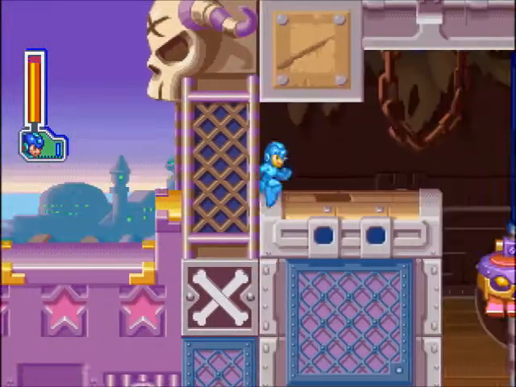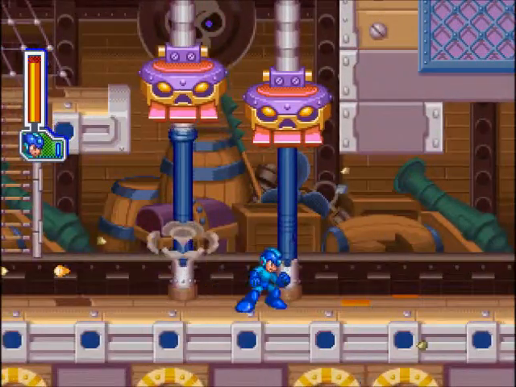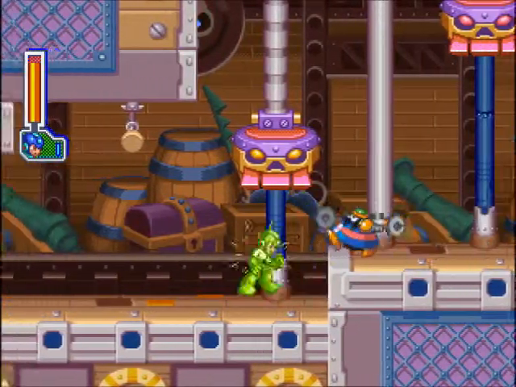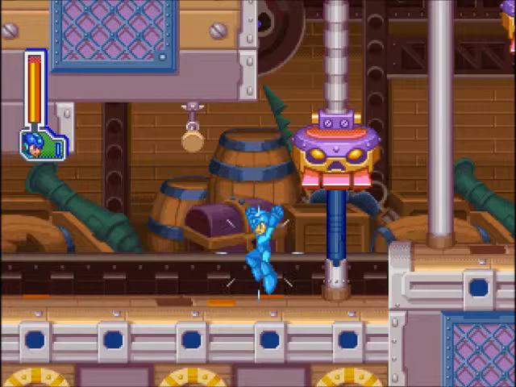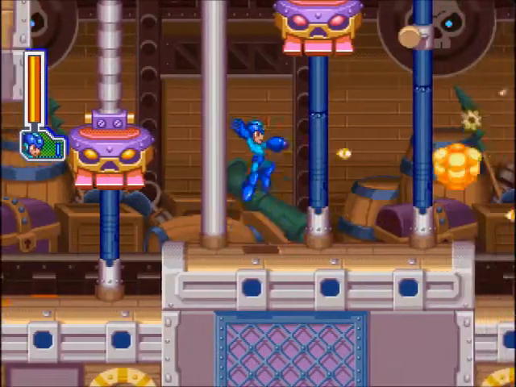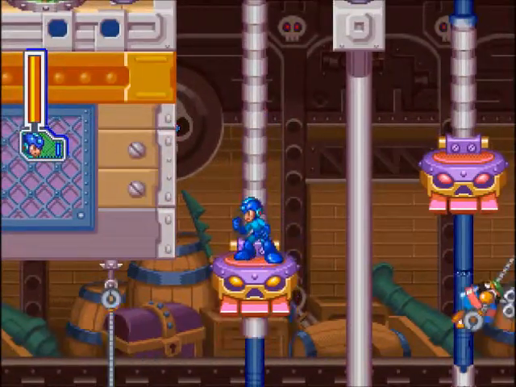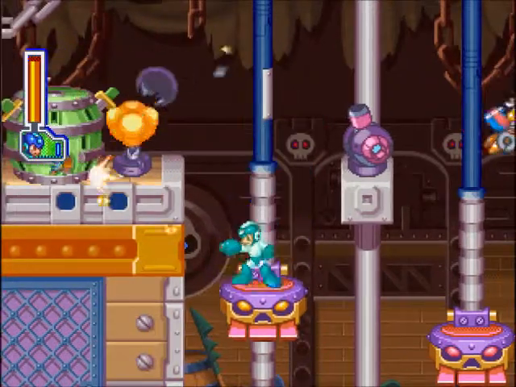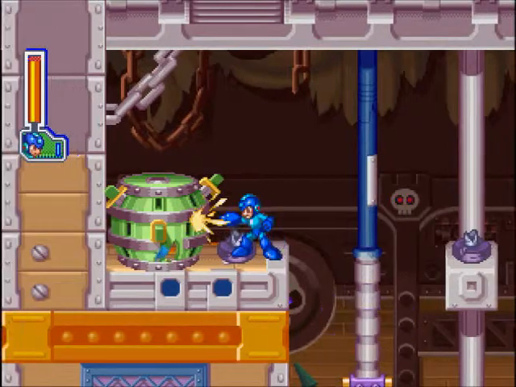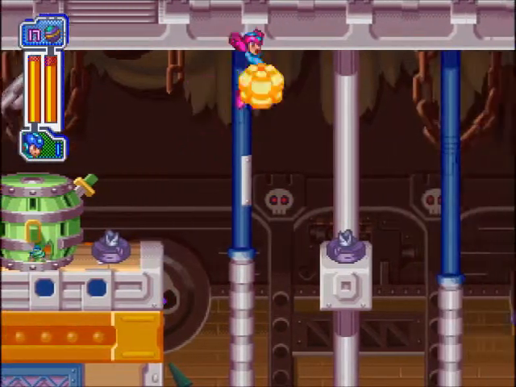So we're coming up to the next bolt that we can get early on using the Mega Ball. That golden circle thing, we'll get into that later. That's used with another special weapon. There's a bolt there, to the left. We can't get that yet. We need a special weapon from the second set of masters.